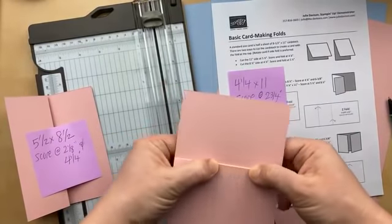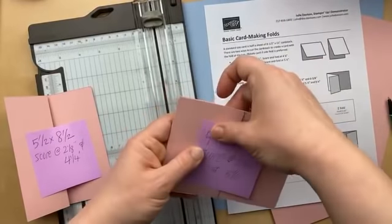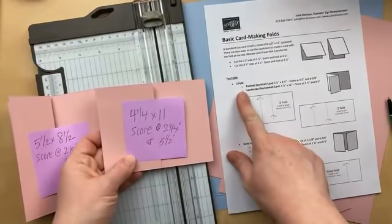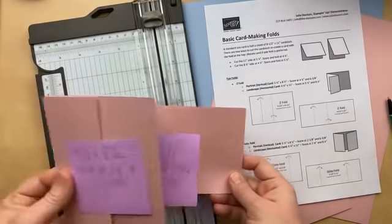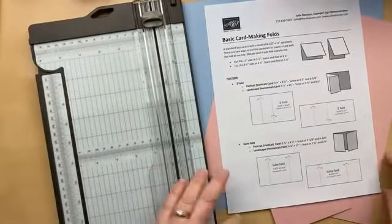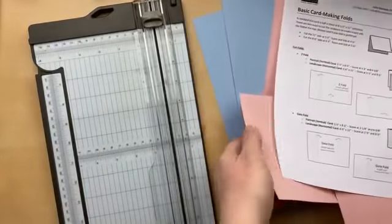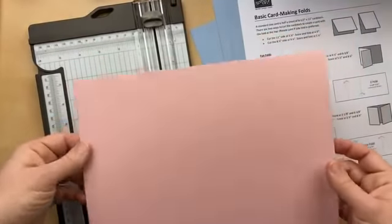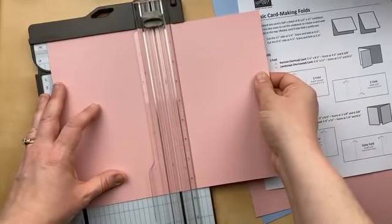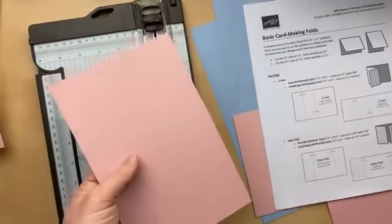Hopefully you guys are following along okay. So those are the first two fun folds, the Z folds, and we talked about the portrait and the landscape version. The next fun fold is the gate fold. Okay, so for this one, I'm gonna cut a new piece of Blushing Bride so that I don't have any score lines.